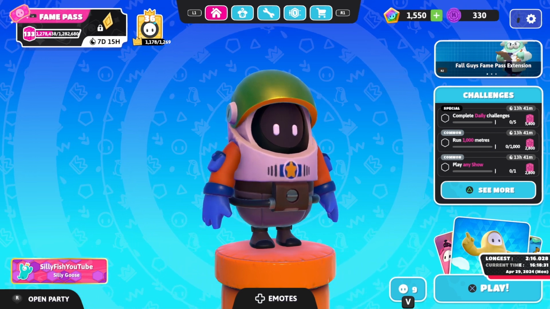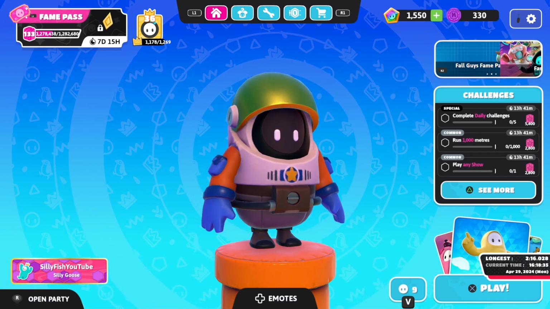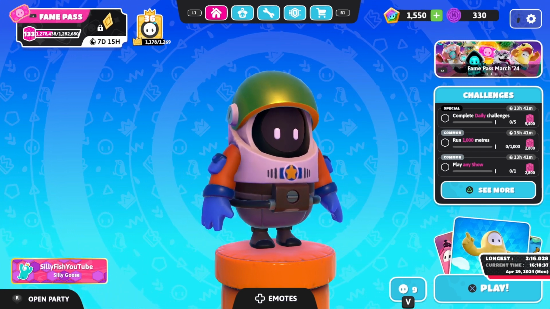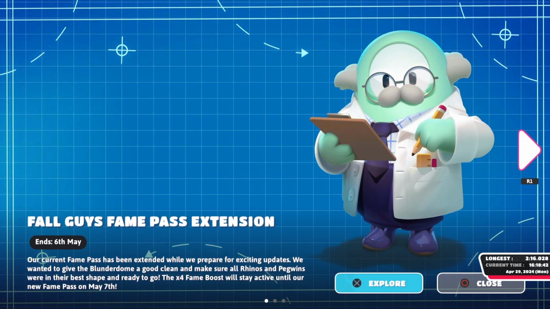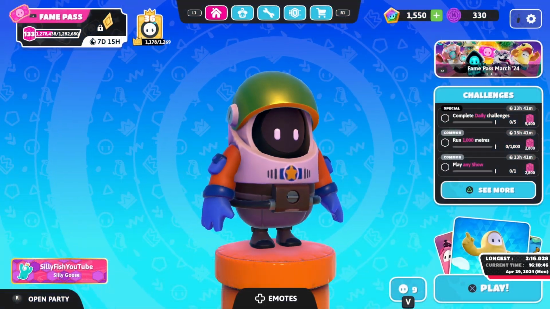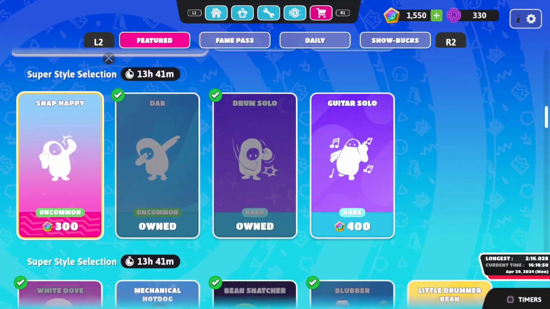So today we're just gonna be playing a bit of solo shuffle, try to get some speed runs and hopefully get some good commentary over it, since we got a Fame Pass extension, which is kind of nice but also not kind of nice.